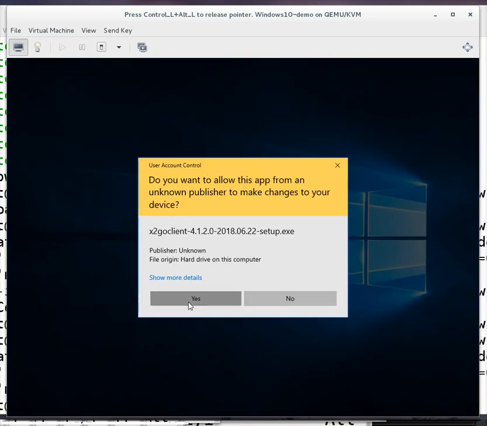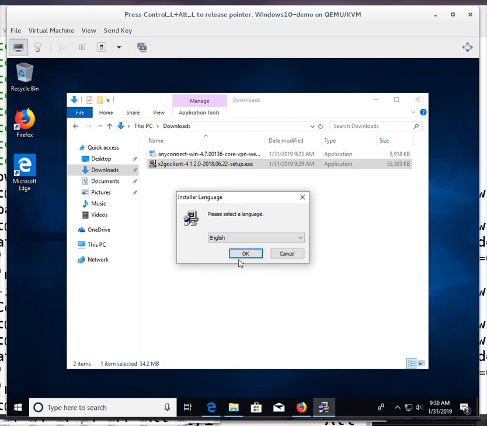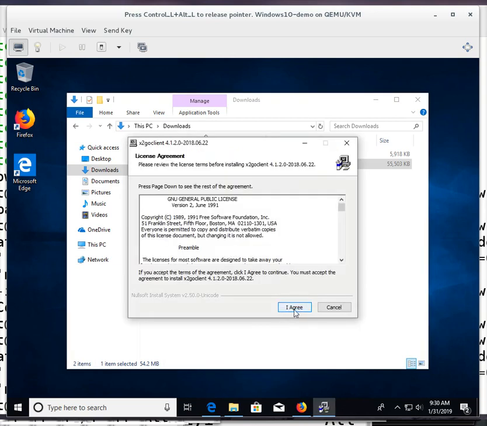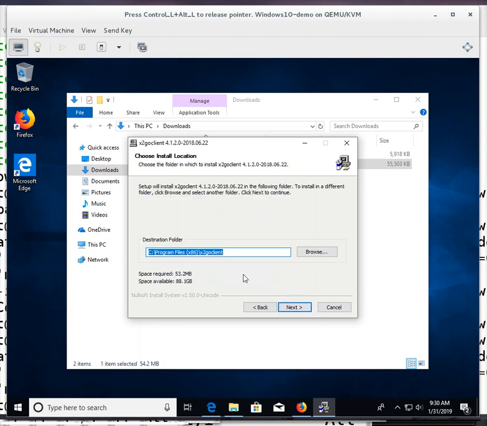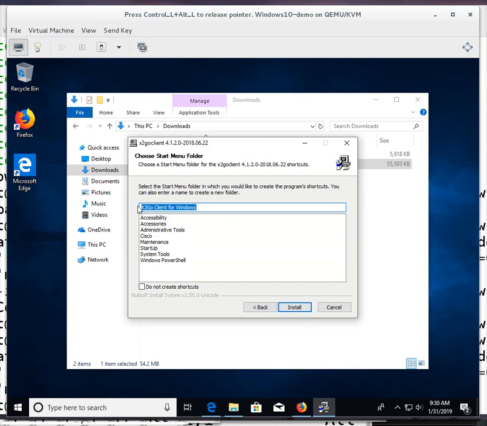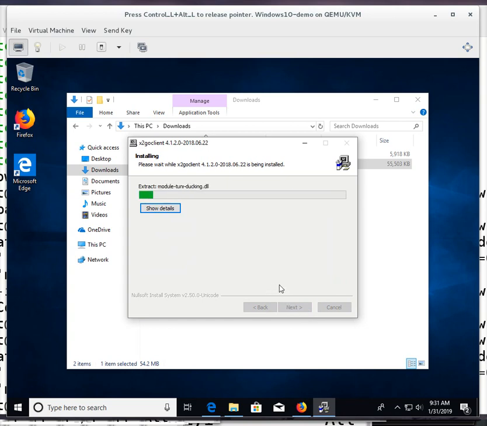Do I really want to install this software? Yep. And I'm going to use English, the default. I'm going to agree to the terms of the license. And then these are the default options you get with the ECE2go software out of the box. This is the start menu item. Notice it says x86, meaning this is a 32-bit program. And the text that will be put in your start menu will be right here, and that looks fine to me. And now it's going to go ahead and install. And this doesn't take too long to install.